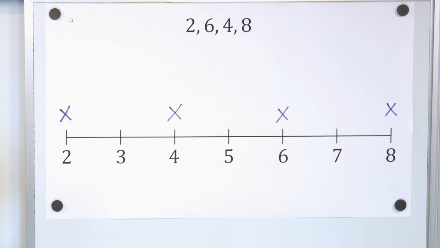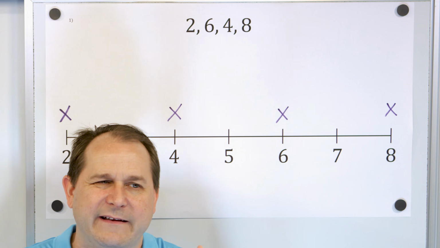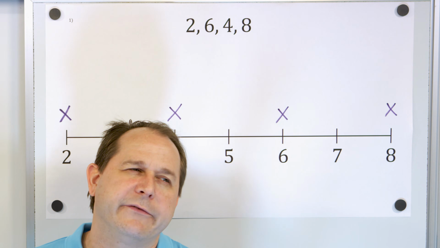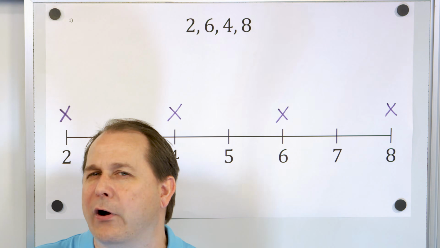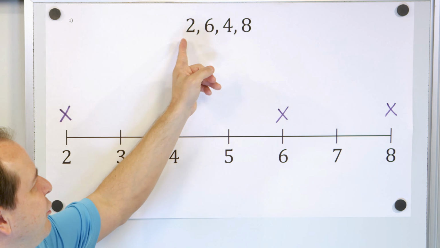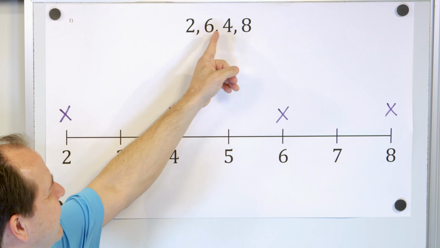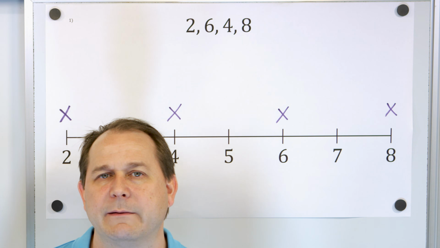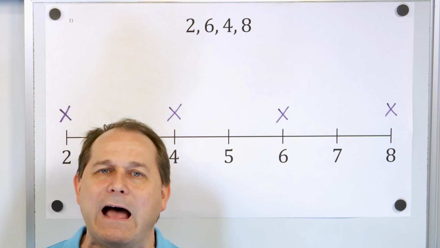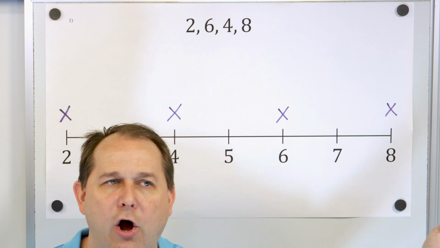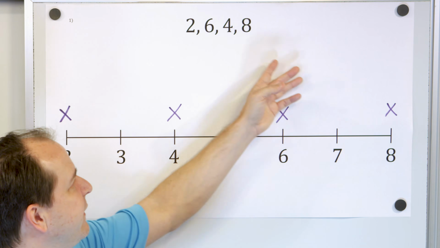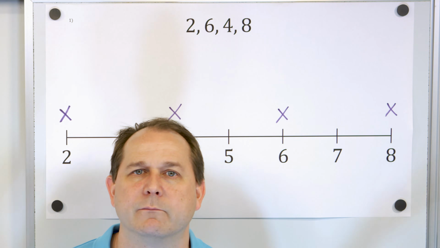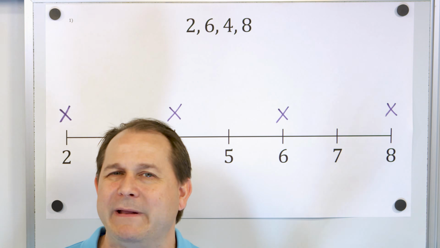So notice that this data is not super clustered around one number. It is spread out, but also the values are not so far apart from each other, right? We have 2 brothers and sisters and 6 and then 4 and then 8. We don't have any real outliers. Remember, we talked about the concept of an outlier in the last lesson. An outlier is a data point that just doesn't make sense at all. It's way out there. For instance, if you have 2, 6, 4, 8 brothers and sisters, what if you had somebody with 30 brothers and sisters? Okay, it's probably an error in the data.